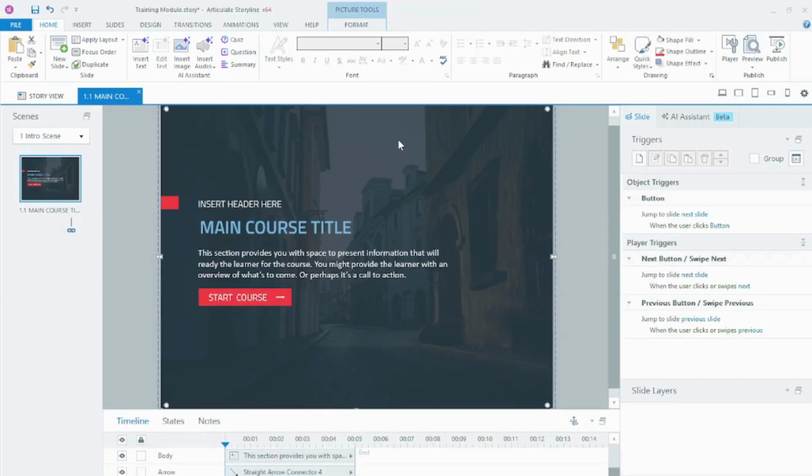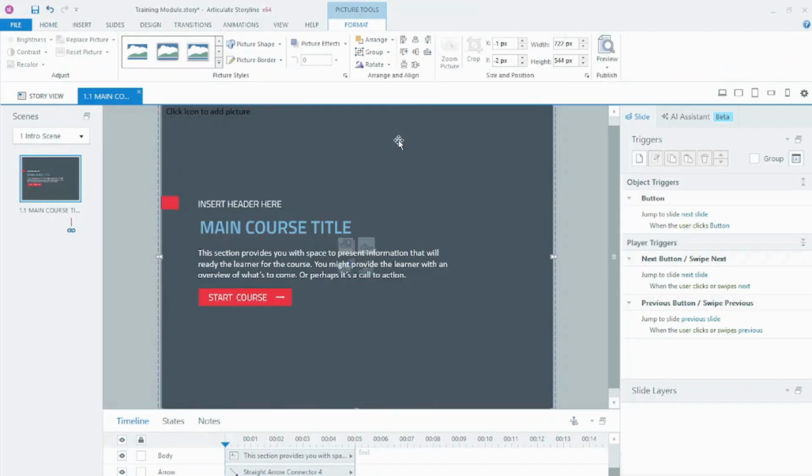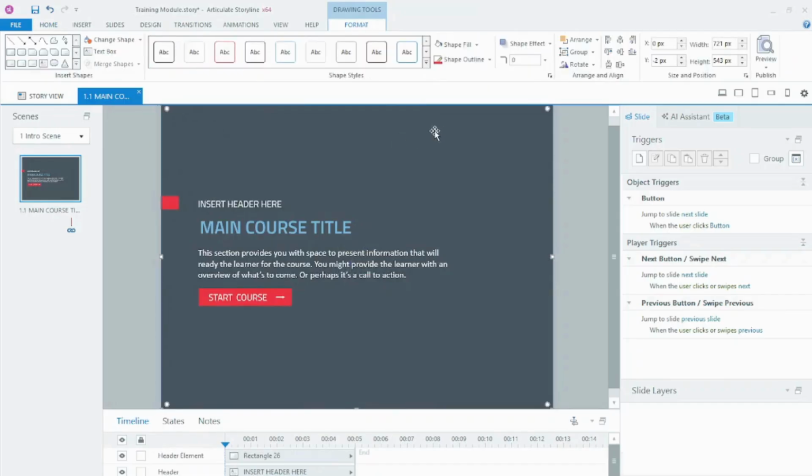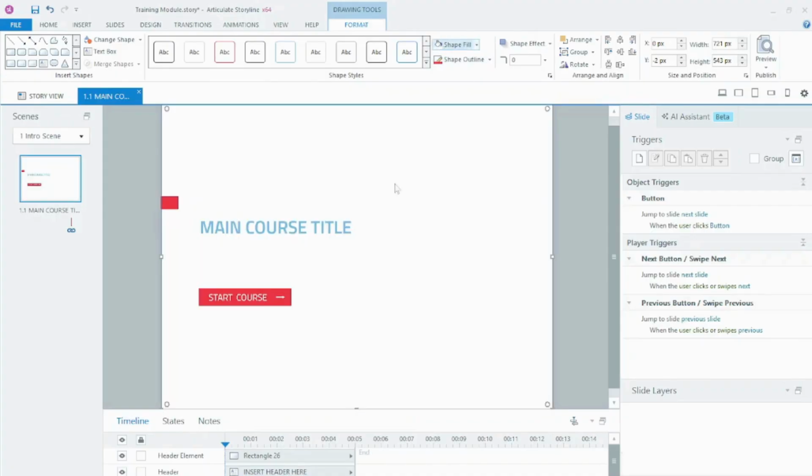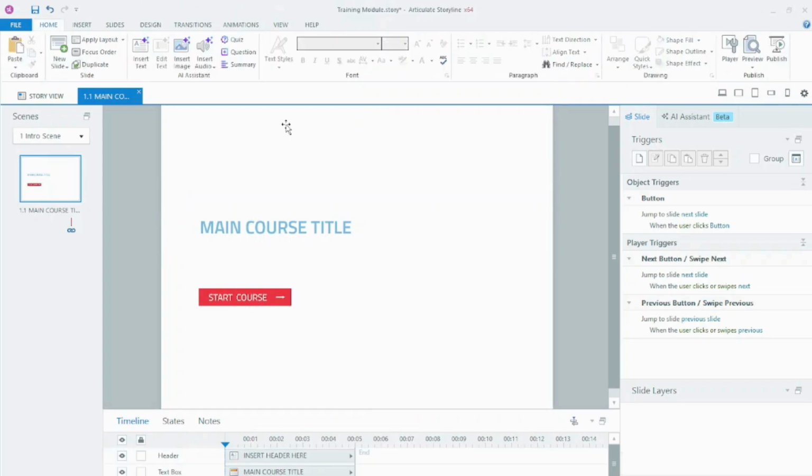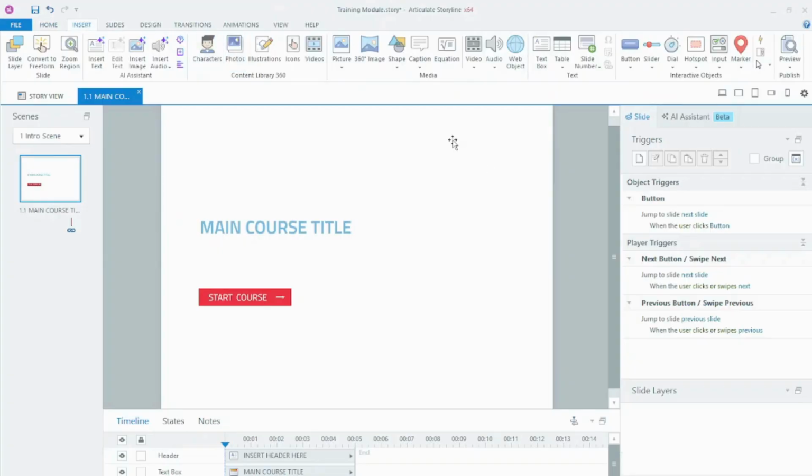To change the background, you can delete it. You can change the background color. And you can add one of the images that were just generated.